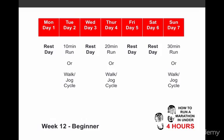Those 3 days are keys, especially the Sunday. You want to make sure that you're rested before Sunday, and you want to make sure that you're resting after Sunday, because Sunday is when you're going to be doing your long runs, and further down the line, when we get more into the training, these are when you're going to be going out for your 1 hour, 2 hour runs, and during the week they're going to be much shorter.